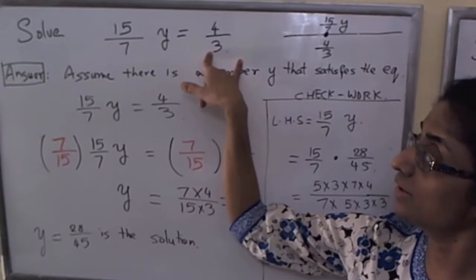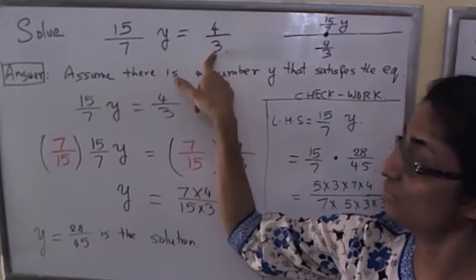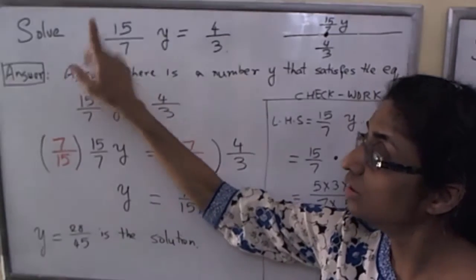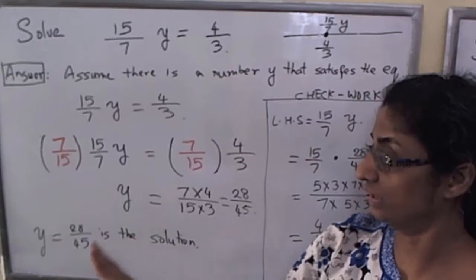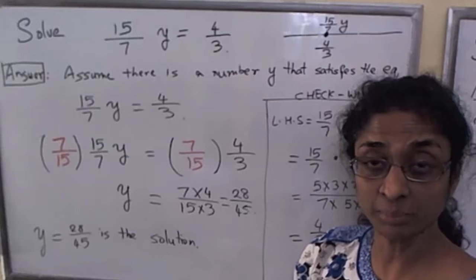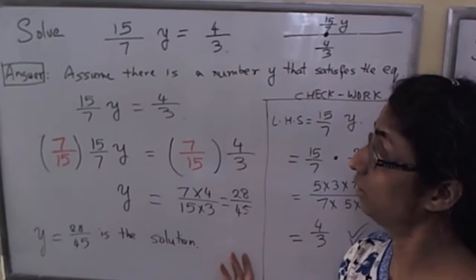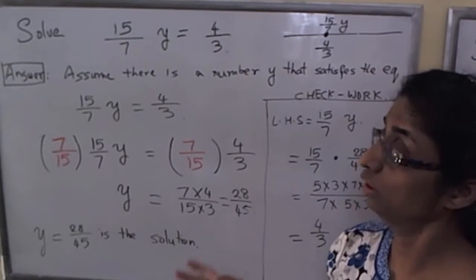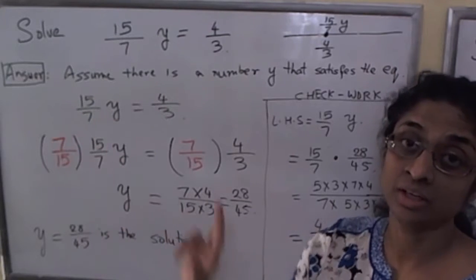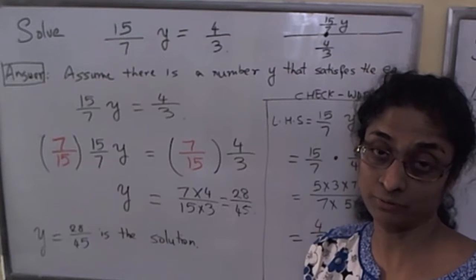Multiply both sides of the equation by 21, the 7 times 3, the product of these two denominators. If you do that and proceed, you'll also arrive at the same solution. I recommend that you try that method out also. This is my preference because it's shorter, but if you choose to multiply both sides by 21 to clear the fractions and proceed in that manner, that would also be a correct way to solve this equation.